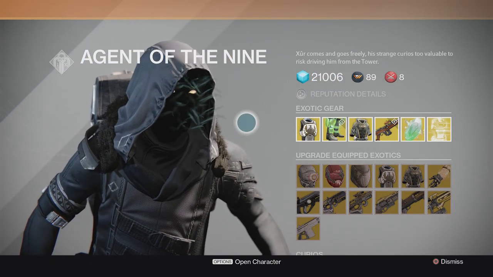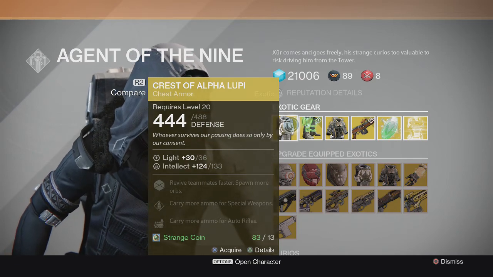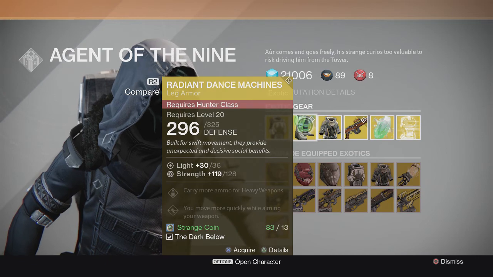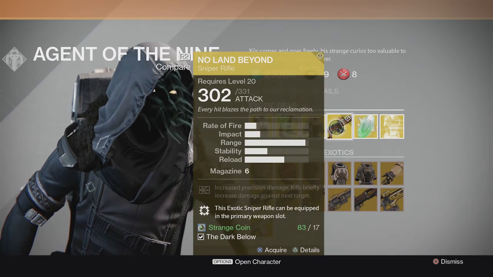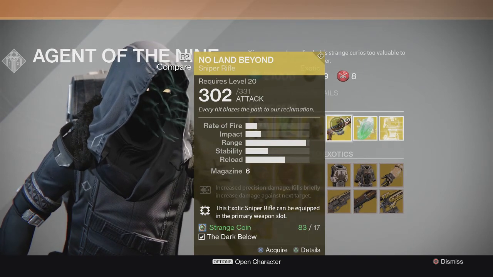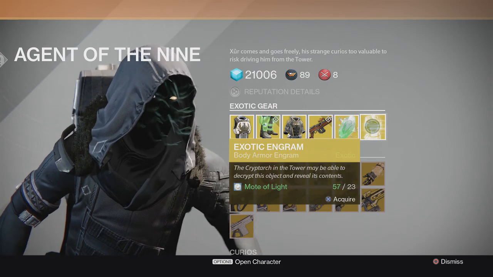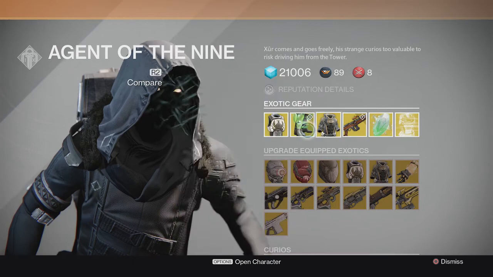Okay, so for this week, for Agent of the Nine, Xur, we have Crest of Alpha Lupi. We had this last week. Radiant Dance Machines for the Hunter. Void Fang Vestments for the Warlock. No Land Beyond, a Horrific Sniper Rifle. Exotic Shard. We had that last week. But now the body armor Ingram is back. The exotic Ingram is back. Remember, we didn't have this last week.